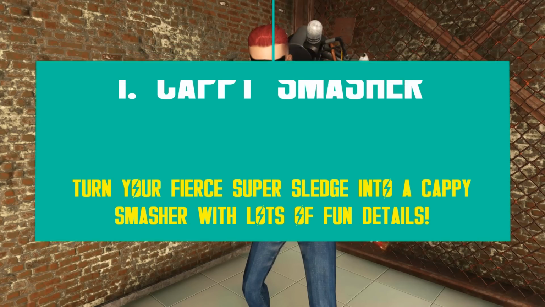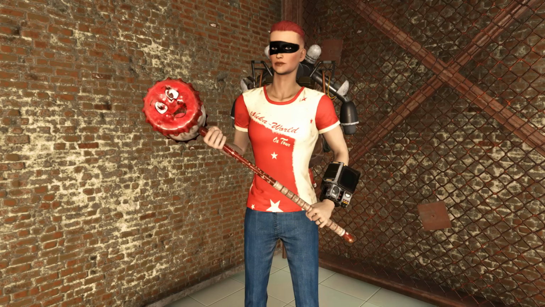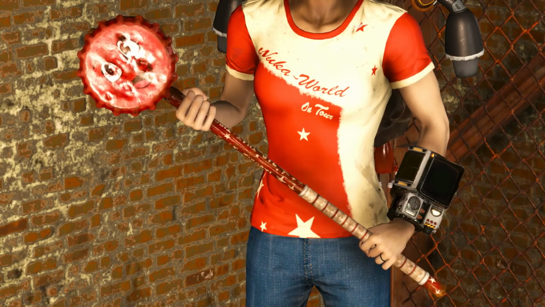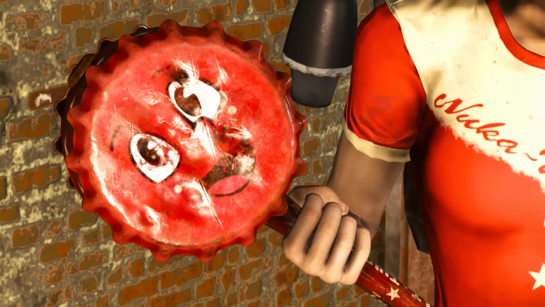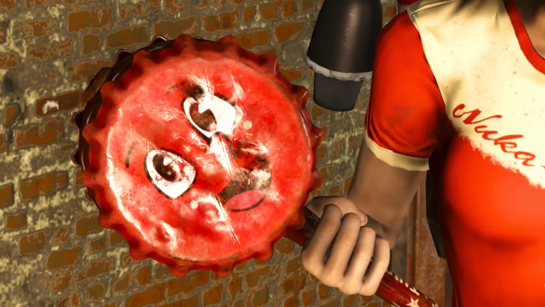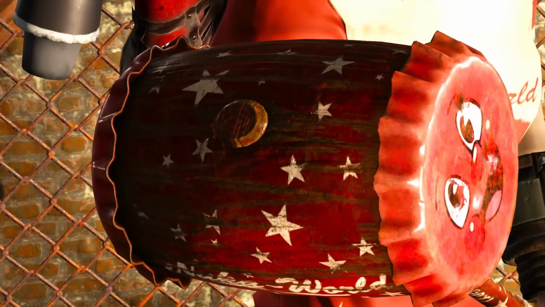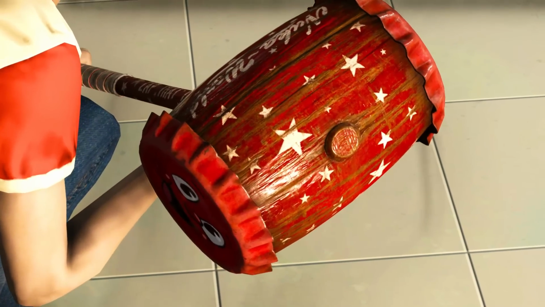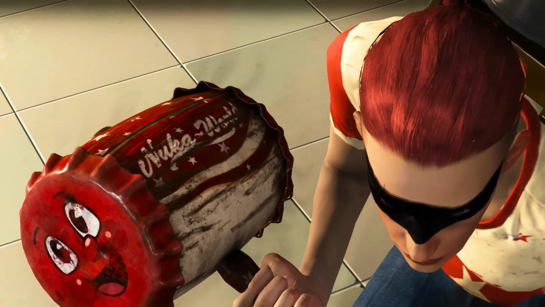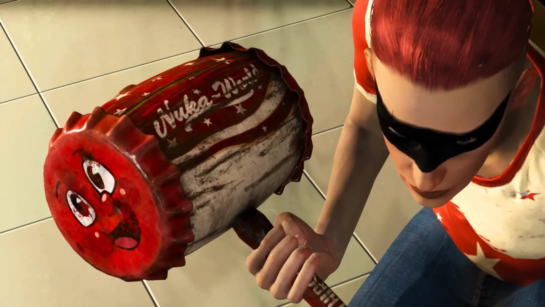As you can imagine, all the rewards you are about to see are related to Nuka World one way or the other. I'm starting with the cosmetics, with the Cappy Smasher Super Sledge paint to be more precise. It's actually a pretty funny skin with Cappy's cartoon face smiling endlessly at your enemies, as if the weapon itself is well aware of its destructive power. Well, it's a Super Sledge, one of the best melee weapons in game. Still, it's a bit like bullying your enemy, I suppose? Anyhow, this skin is very detailed with lots of stars and the Nuka World logo on the weapon itself.